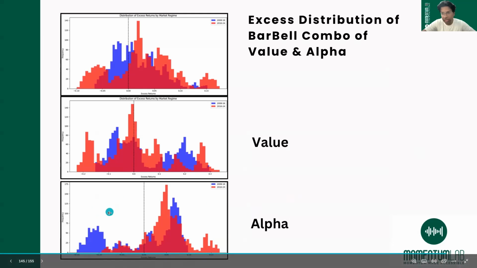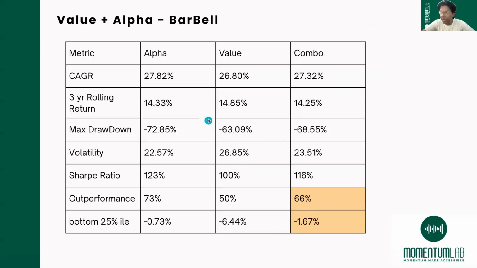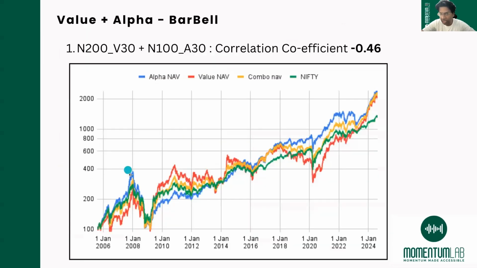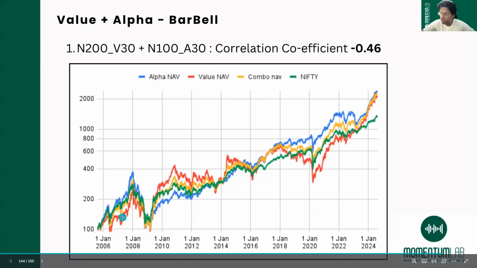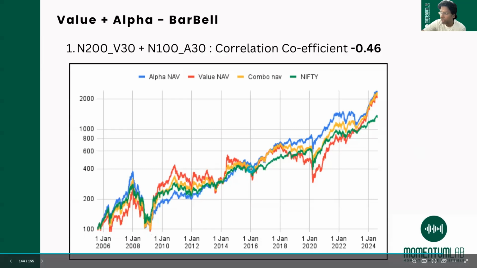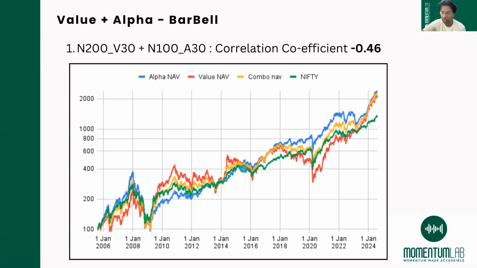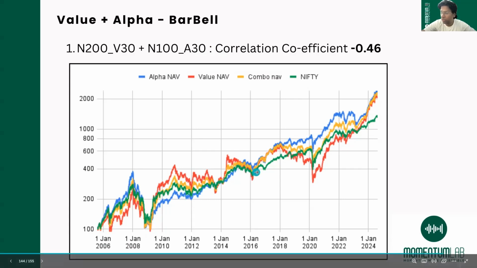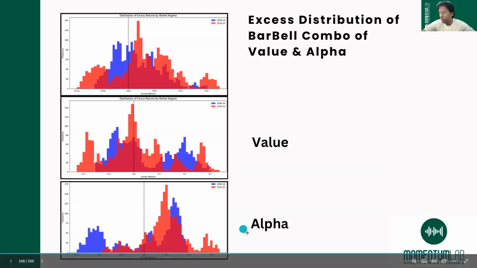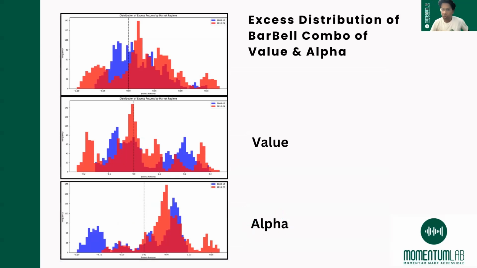Thereby, if you combine the overall 20 years period, you see that Nifty Alpha index has outperformed the Nifty 50 by 73% of the times. If we in fact remove the 2008 to 2016 period, it might have done much better. That can also be seen in this chart. Look at the blue colored line of Alpha. Alpha did really well from 2005 to 2008 onwards, and during the downturn, it stayed above Nifty 50 as well. But 2009 onwards till 2016, the blue colored line of Alpha was below the Nifty 50. That is something peculiar. I wanted to understand what was the reason for Alpha underperforming for so long, for 7 good years, and then again it started to outperform the Nifty 50. So that explains why Alpha has been an underperformer compared to momentum.